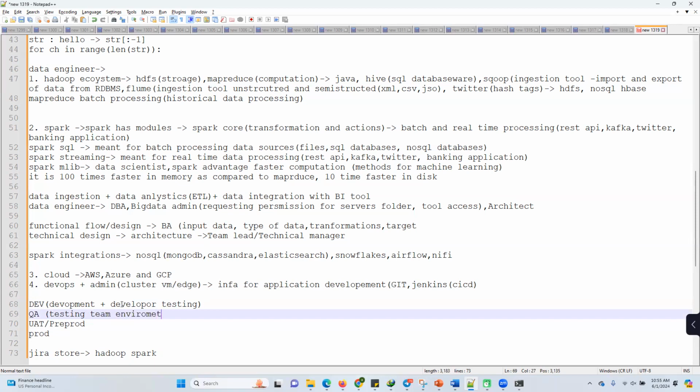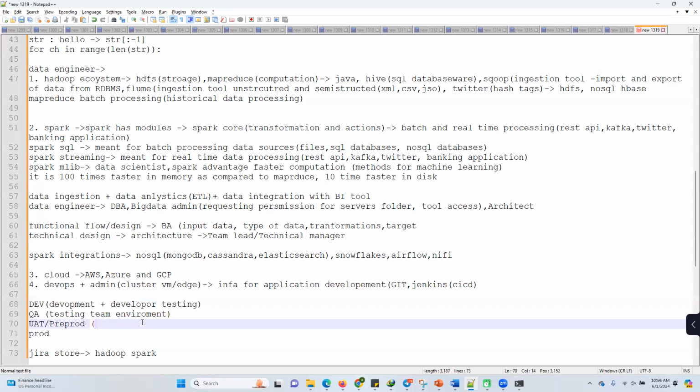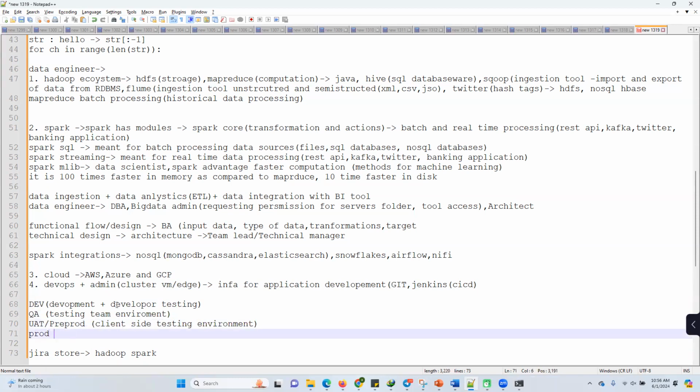When I go to UAT, this is a client-side testing environment before going to production. And this is the final customer environment, the end user environment.